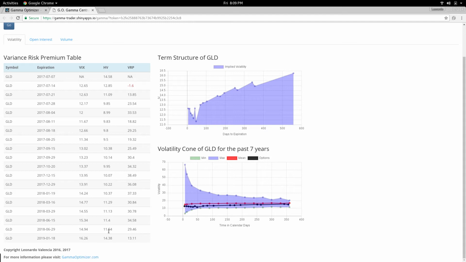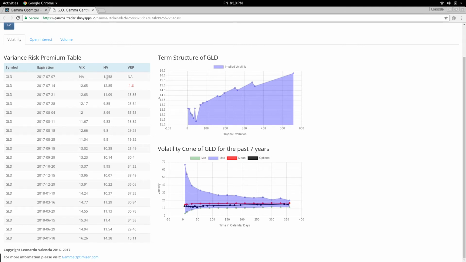So as you can see, the variance risk premium is computed based on recent volatility of an equivalent period. And how is implied volatility computed? It's called VIX, like the VIX that you see on any retail platform, the CBOE computation. So using model-free computations, we compute the VIX value for every expiration. It gives us an idea of the model-free implied volatility for every expiration.